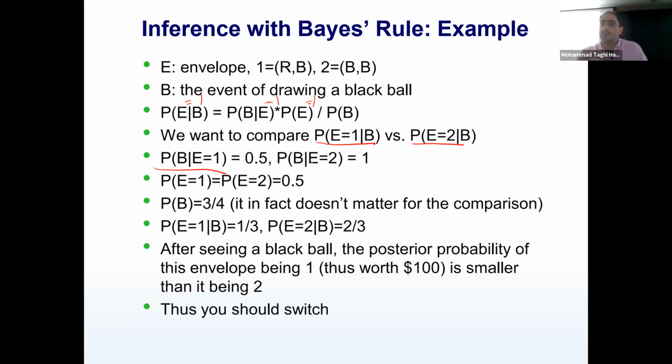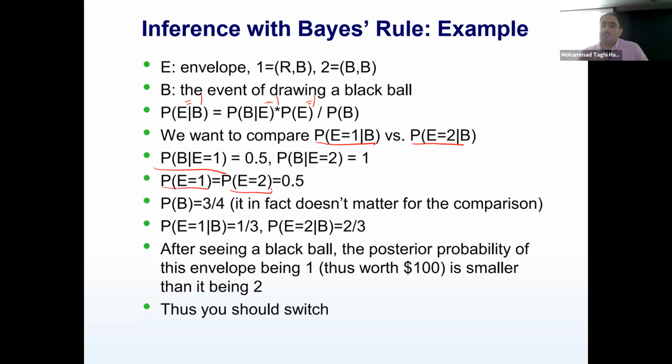In this case, both of them are black. So if you bring one, the probability that it will be black is 1. Note that when you reverse it, you have a much better understanding of it. What is the probability that E equals 1? You took one of these at random, and you didn't see that. It would be 1/2. What is the probability that E equals 2? The same thing, 1/2. What about the probability of B?